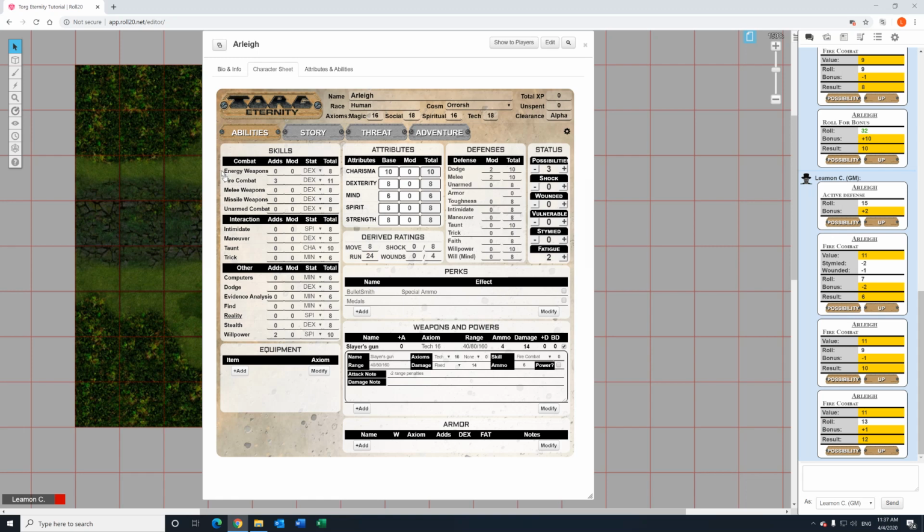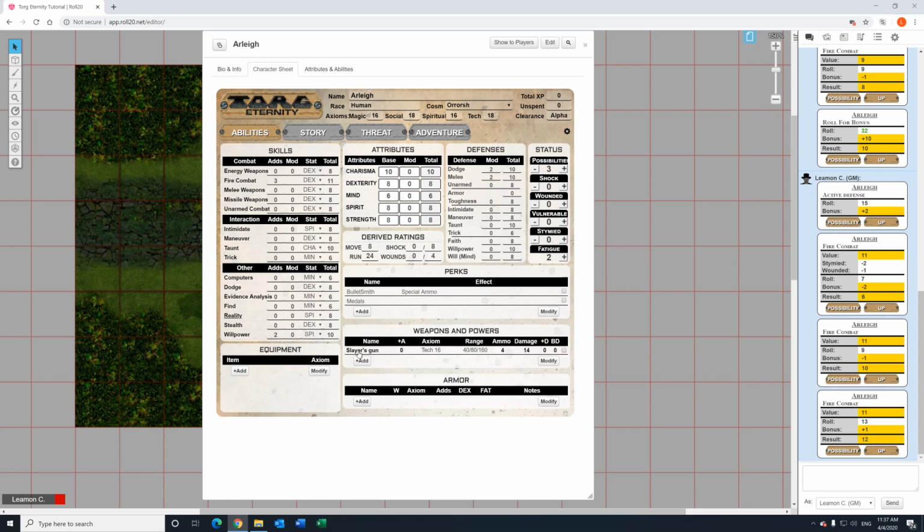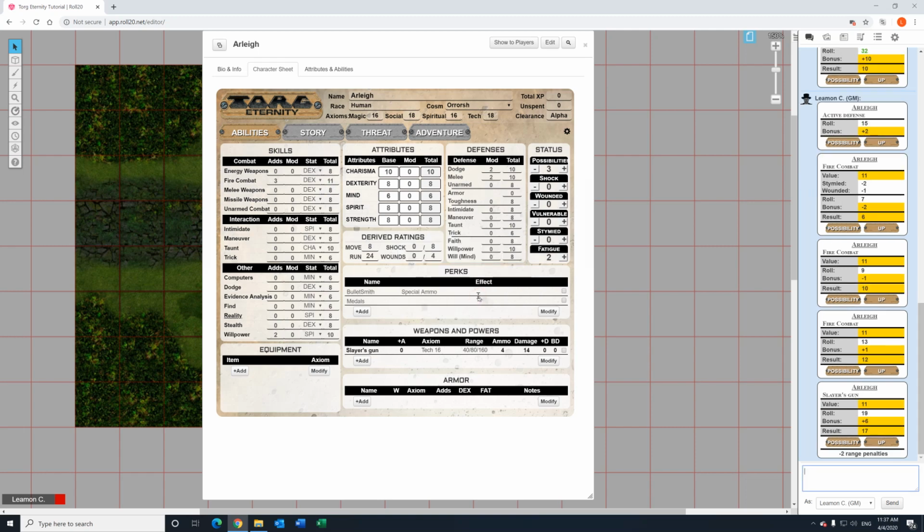Oh, I hit fire combat up here. Sorry, that was what I did wrong. What you want to do is hit where your weapon's actual name is. So Slayer's gun, it's linked to my fire combat, and I forget to add my +1, so I submit that.